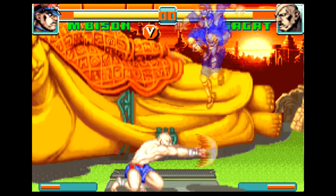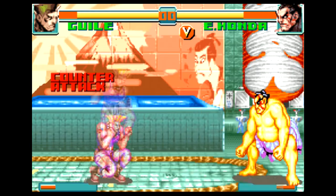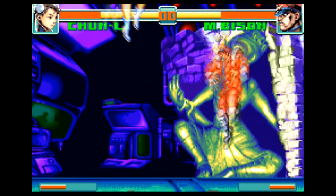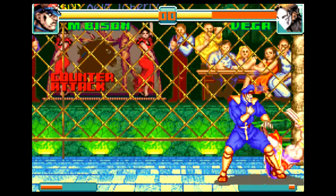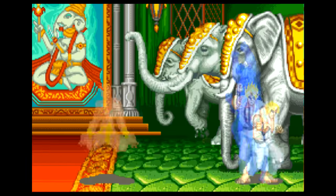That's not as big of a deal now, since you can play this stuff on the Retron 5 or through emulation, but if you are playing it on the Game Boy Advance, it's nice to have that option. The gameplay is just about exactly as you'd expect — it basically is Super Street Fighter 2 for Super Nintendo, in addition to some new bells and whistles from the Super Turbo Arcade version.